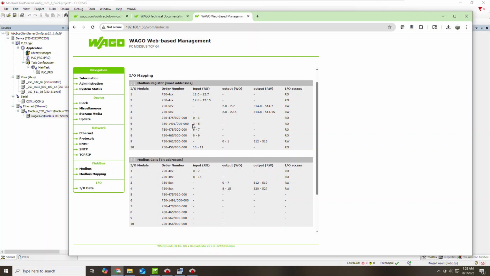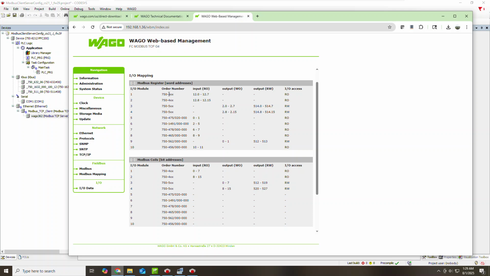And then the next analog is 2 to 5, and so forth. And then the digitals come after the last analog input module. So that's why it starts at 12. These are 8 channels each to make up one register.